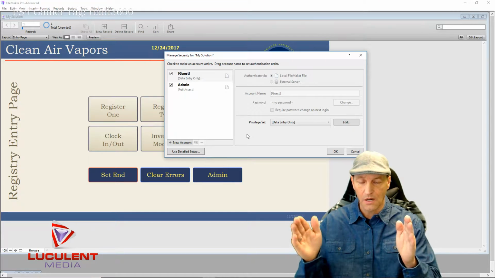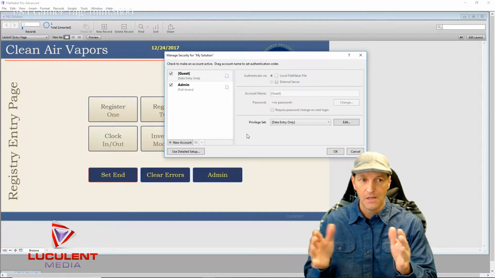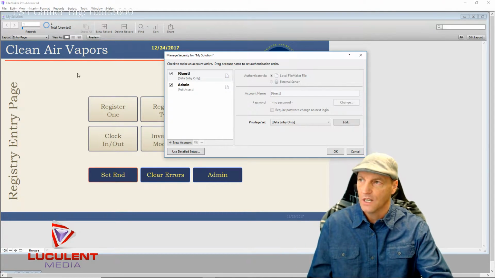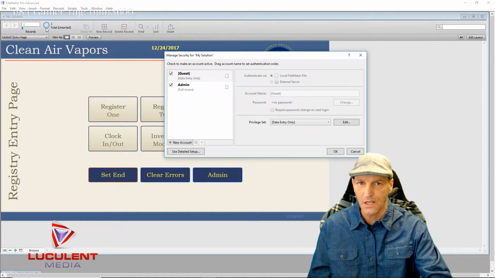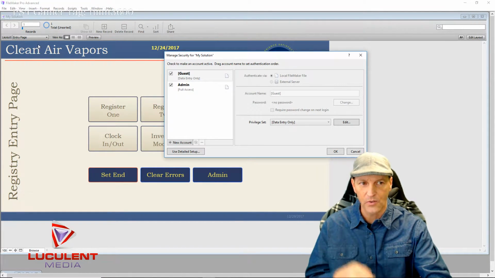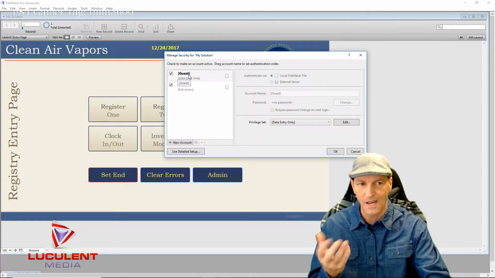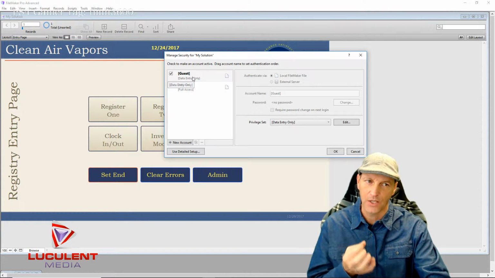It will look amazing on your tablet because you've gotten rid of all of those tools that are available, because in administrator mode you get to see all of these tools at the top and all the drop down menus so you can make changes to it. But as a guest now, you won't be able to see that because you're data entry only.